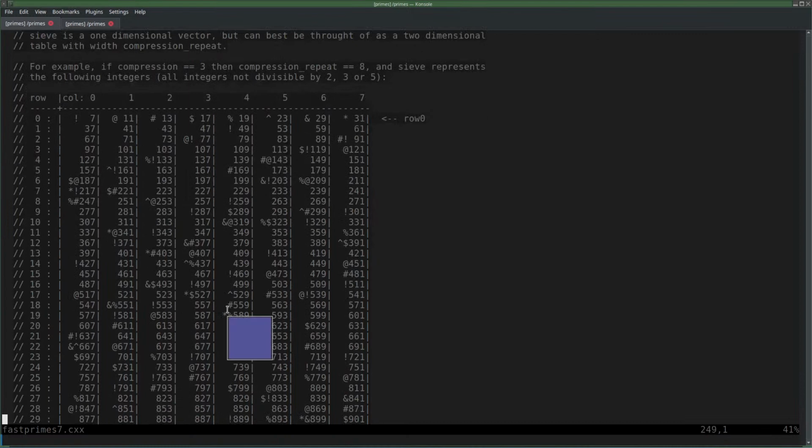So here's a representation of that table where we start with 7, because that's the first number that's not divisible by 2 and not by 3 and not by 5. And now you see that if we just list every number, then of course the first number that's not a prime is going to be 49, which is 7 times 7. Every smaller number is either a prime or is divisible by 2, 3 or 5. So these are not primes, they're just not divisible by 2, 3 and 5.